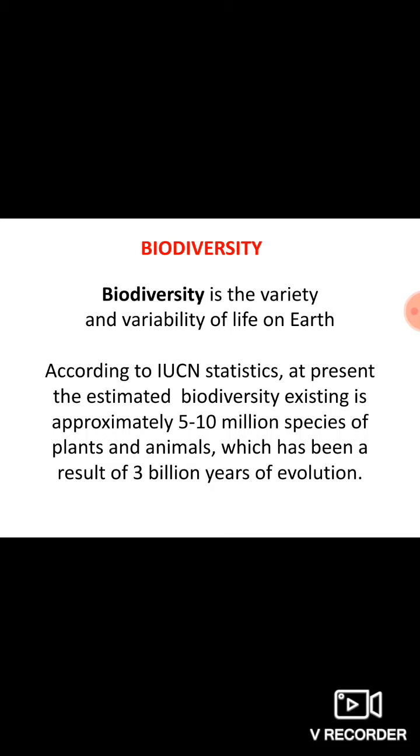Right, friends, I don't know if you are following the numbers very carefully. It's a huge number, right? 5 to 10 million species of plants and animals is a huge number. How many species of plants and animals have you and I seen in our life? Negligible, right? We might have seen somewhere around 100 varieties of plants or trees in our life, right? From our childhood up till now. In my case, I would have seen around 100 or 150 varieties of plants or trees.